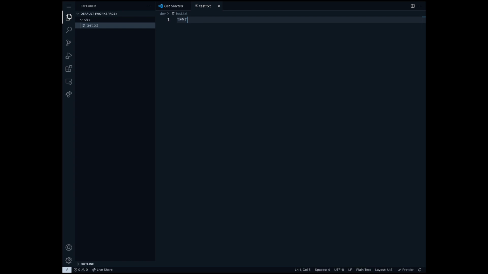If I want to edit files, if you have some shell scripts, if you have some other type of files, text files and all other types, you can use VS Code for that. I think it's a really cool feature.